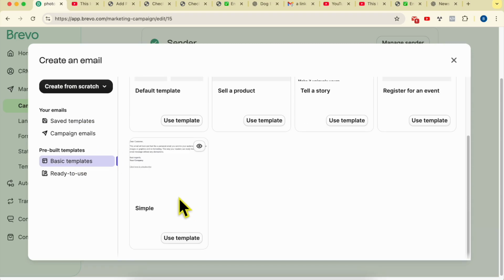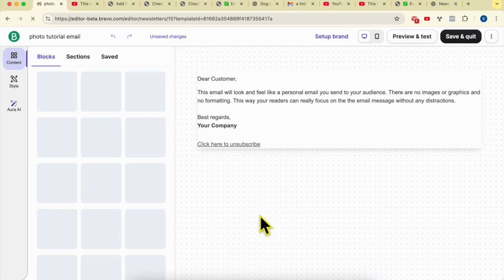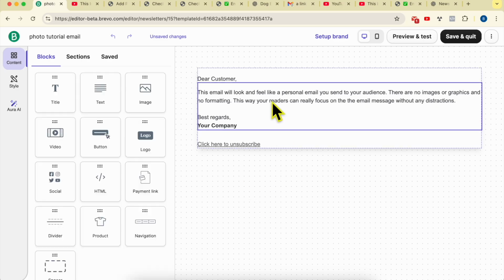Now let's design my email. I will go with this simple template. I always recommend you to go with a text-based email template to have high chances of landing your emails in the inbox and not in the spam folder.